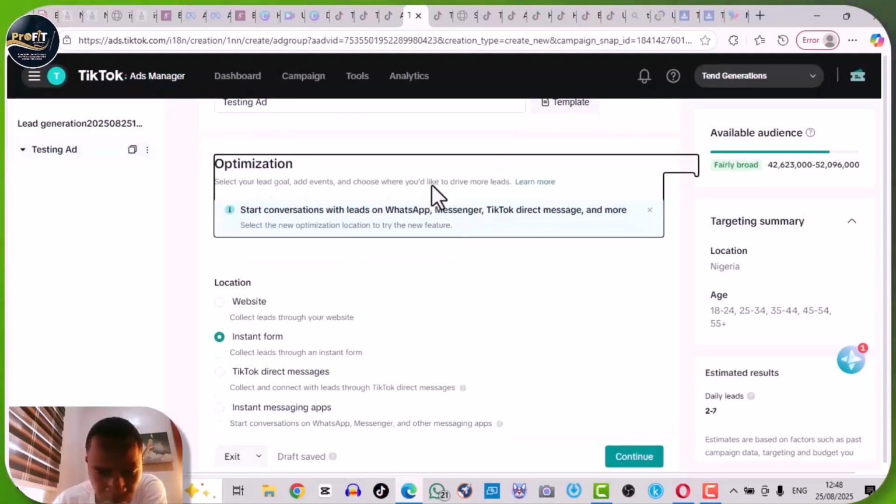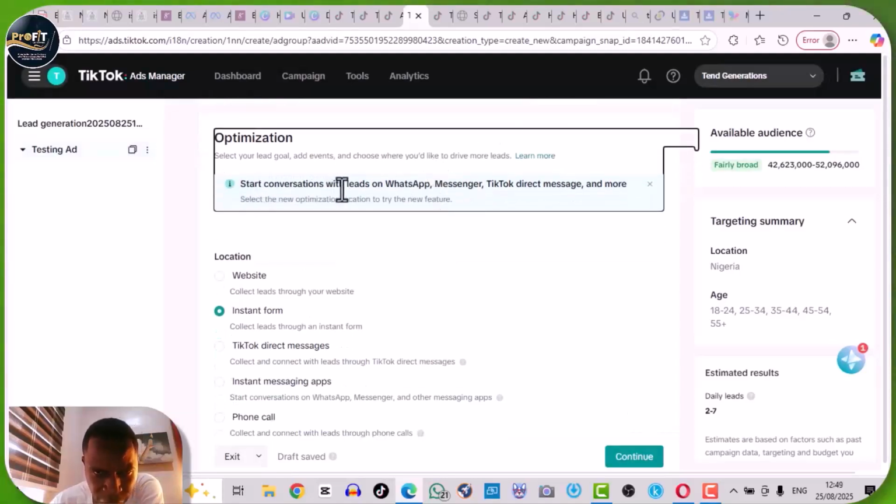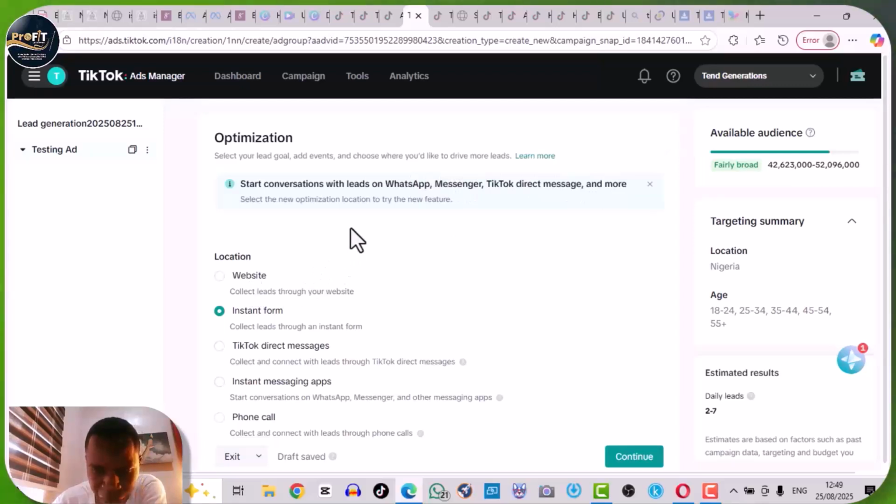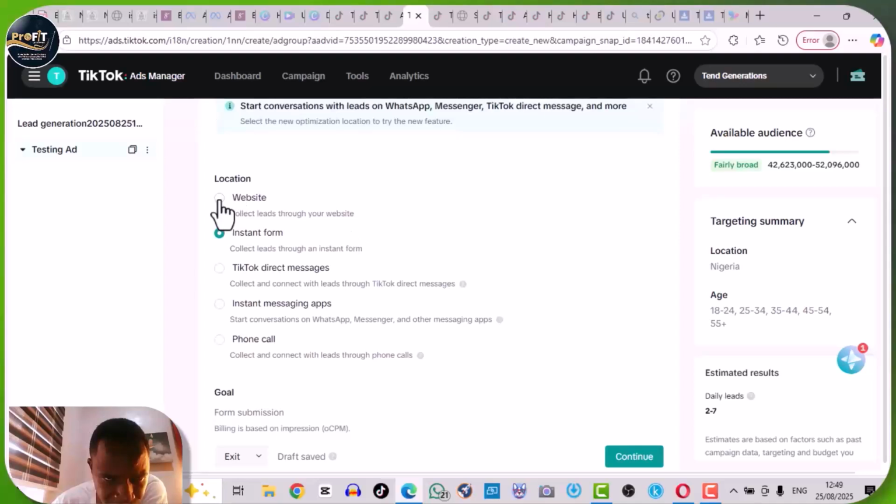For optimization, it says start conversion with lead to WhatsApp, Messenger, TikTok direct messages, and more. You see the options we are given here. You see the website location, but this one will require your website pixel, so for this to work, you need to have your own website. We are not going to use this option. It's placed on instant form, which we're going to be using, but see that there is TikTok direct messages, where people can send you direct messages on TikTok.